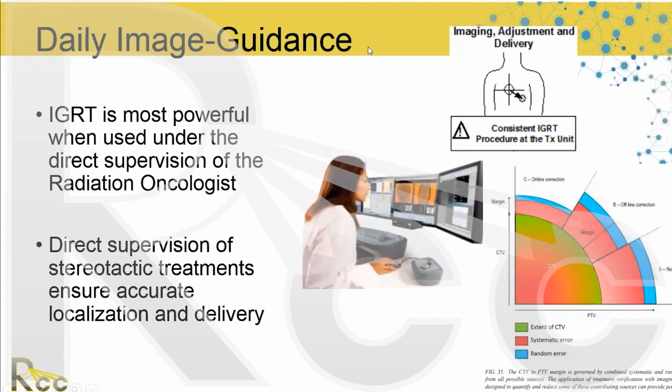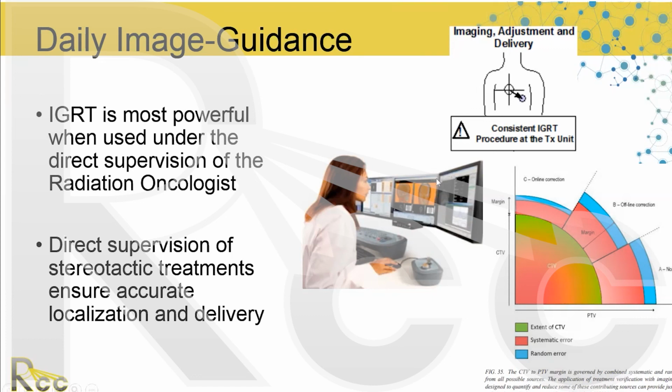So for stereotactic, IGRT is most powerful when used under direct supervision of a radiation oncologist. This is not disparaging to my professional colleagues, radiation therapists and technologists. They're great, but physicians really do know anatomy. They know it really well. And so when they're there looking at the anatomy and understanding that patient, having a full awareness of that, they can really help in getting the IGRT set up properly.